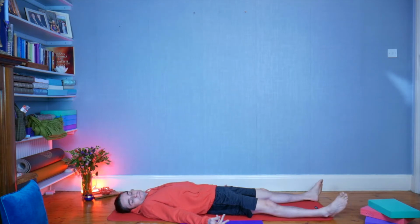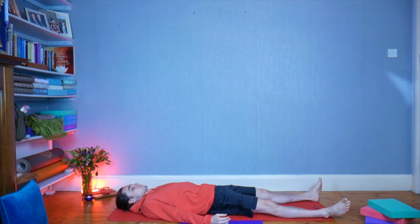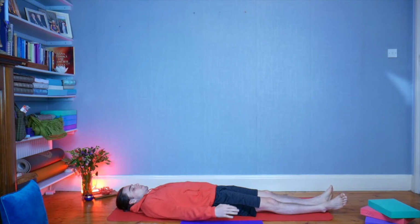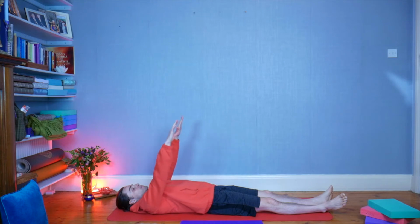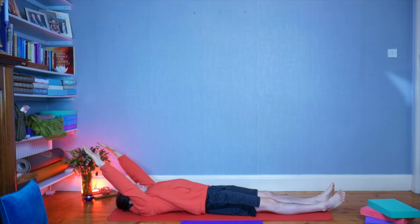That's lovely. And now we're going to start to transition from lying to sitting. But we want to wake up the body, so just keeping the legs straight for now, bring them together. Now if you had your knees bent, then just extend them if you can. Okay, so synchronicity of breath and movement, and this is where it begins. As we take a deep, long, slow inhale, we're going to raise the arms up to the sky only. Inhale. And then exhale, lower the arms back behind you.